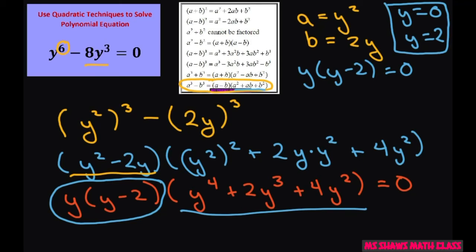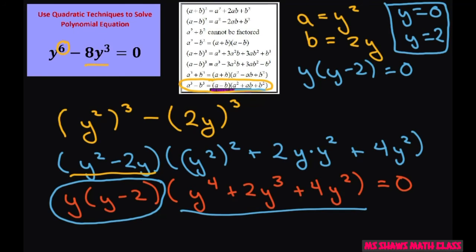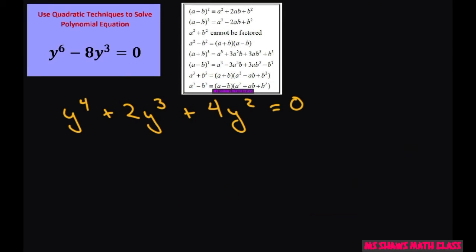And let me just see real quick. So did I do this 2y? Yes. Okay. So I have y to the 4th, 2, and 4. I'll write this y to the 4th plus 2y cubed plus 4y squared. Let me make sure I did that right. All right, good. Now, I can factor out a y squared. So if I factor out a y squared, I'm going to get y squared plus 2y plus 4 equals 0.